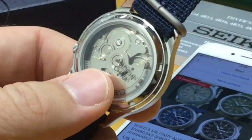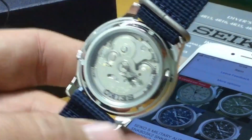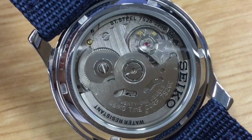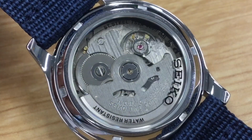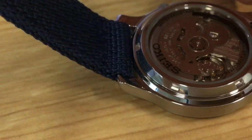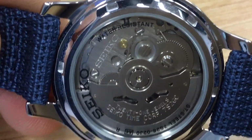As you can see, there's a little sticker. They don't hide that it is made in China, but it's so cool. Imagine as a kid to see all this thing moving and being explained that you just need to wear it for it to go, that there's no batteries. It will probably let you down one day, but Seiko is quite reliable. What a great little toy, great little object.